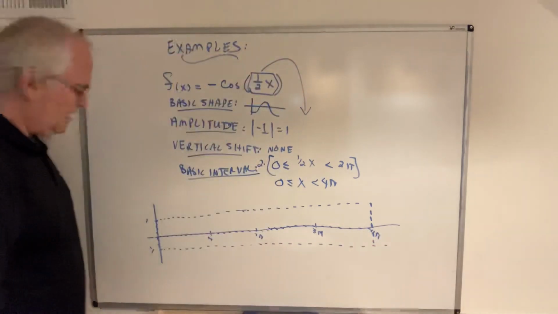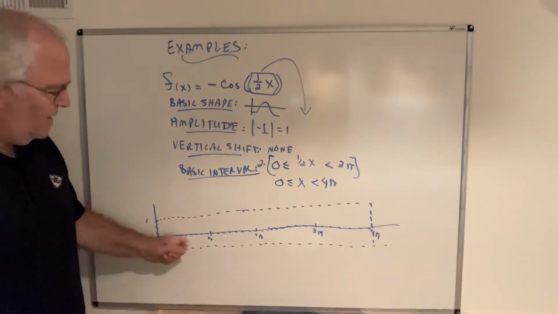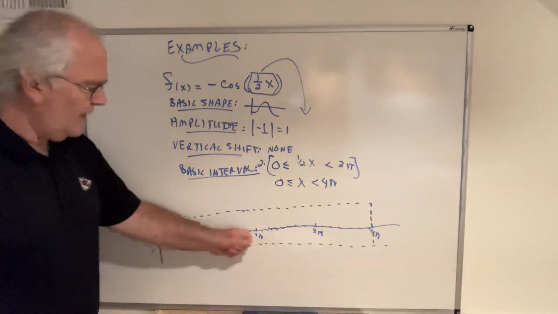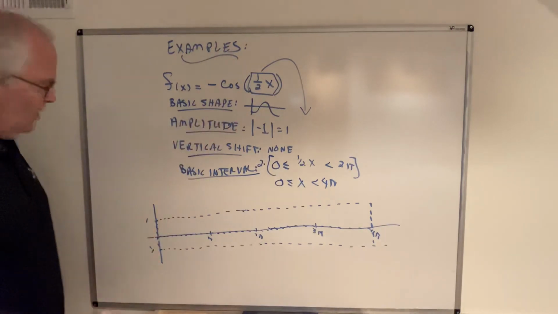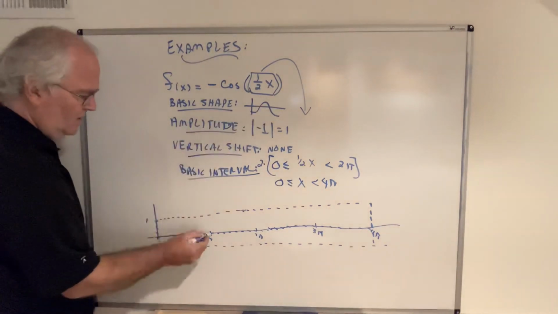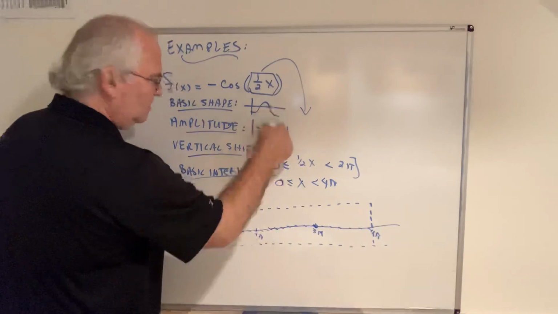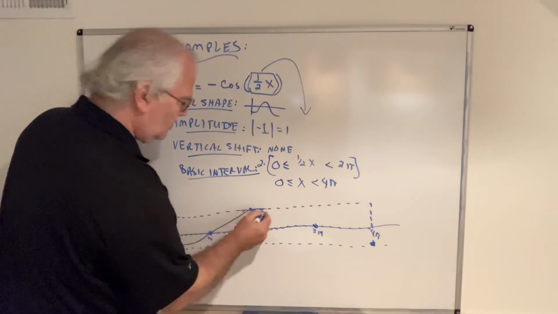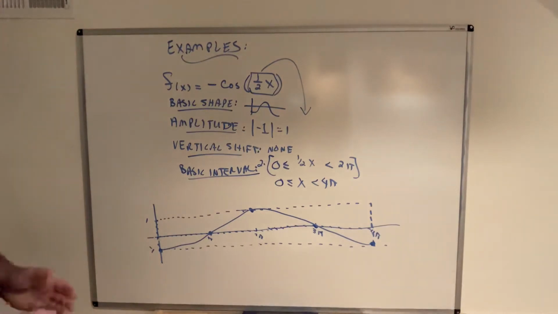Because that's the sideline. So we need to stretch the graph out to fit in that interval. And notice we do have it cut into 4 equal pieces already. We don't need the pi over 2's because we already have this cut into 4 equal pieces. So now we just need to put in our 5 basic points: trough, node, peak at the halfway point, node, and then trough at the end, and make this elongated. That's good enough. That's the graph of negative cosine 1/2 x.